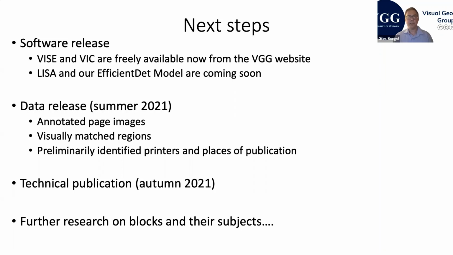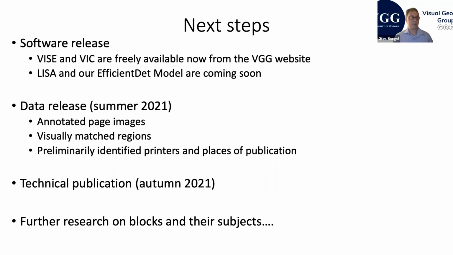The LISA tool and our efficient debt model are likewise going to be released shortly. Data is also forthcoming in the form of the annotated page images, so the images with the annotations. I think this is going to be very interesting and very useful for people looking for illustrations in other forms of printed material, other documents, because the ground-truthed annotated images can be used to benchmark new methods. There are already some document analysis and page layout classification data sets available, and it'd be really good to see Chapbooks joining them as a distinctive, important form of printing.